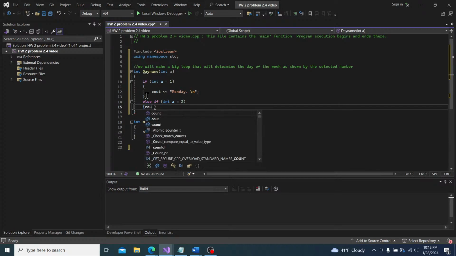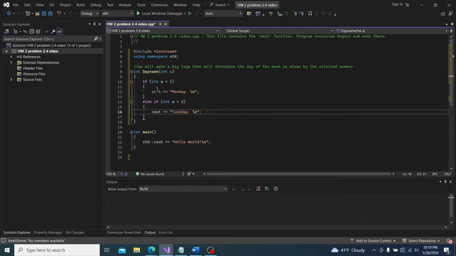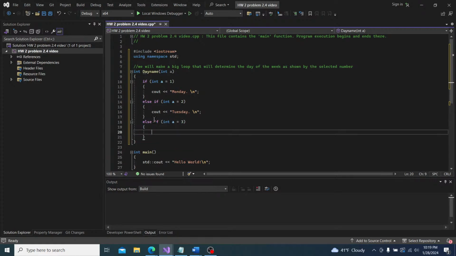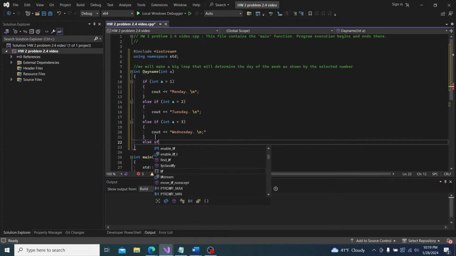Alright, I'm going to do the same for Tuesday. And it's just some standard code input.